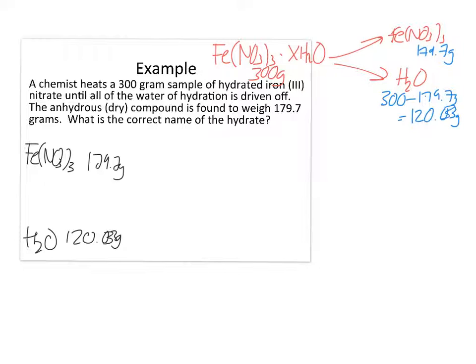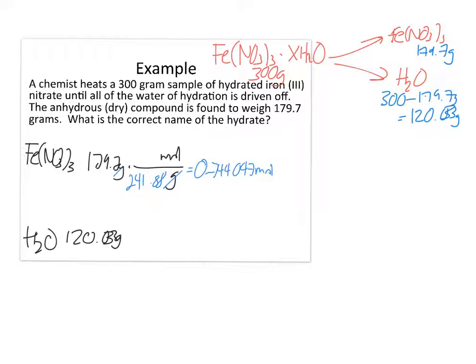So, how do I go from grams into moles? Again, what you need to do is divide by the molar mass. In this case, I want to get rid of grams, and I want to be left with moles. So grams per mole is my molar mass. Molar mass of what? The thing that it's representing, iron 3 nitrate. In this case, the molar mass of that is 241.88. And so my grams will cancel out, and what I'll get is 0.744047 mole.